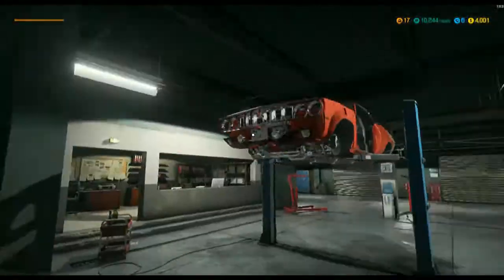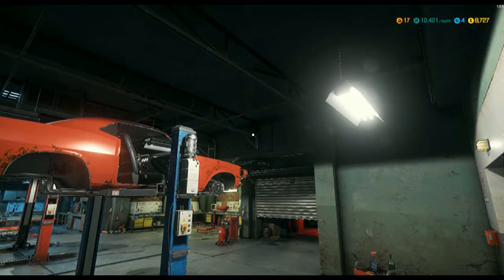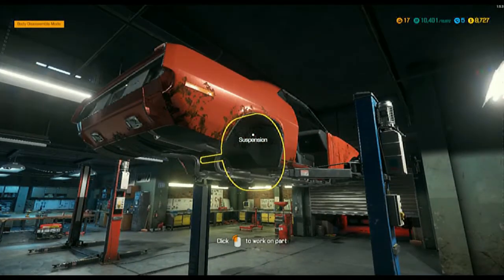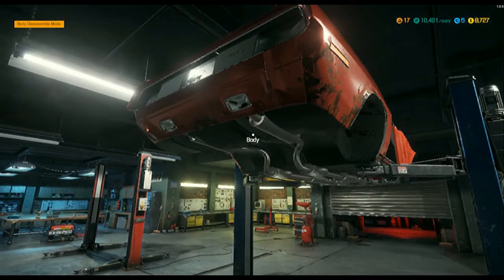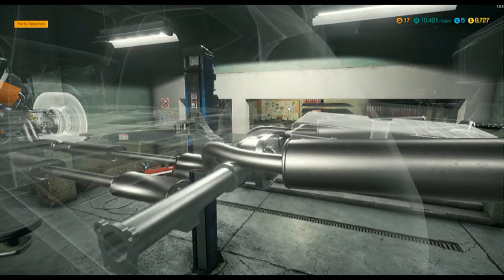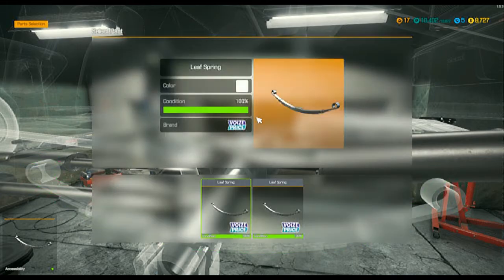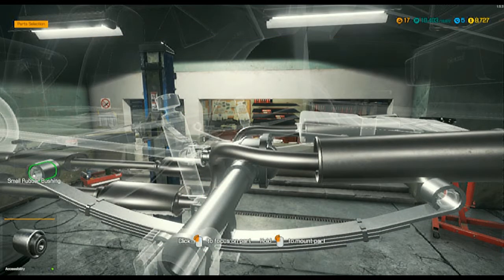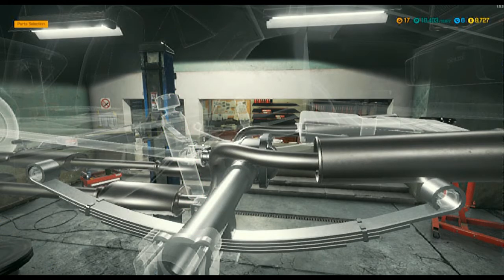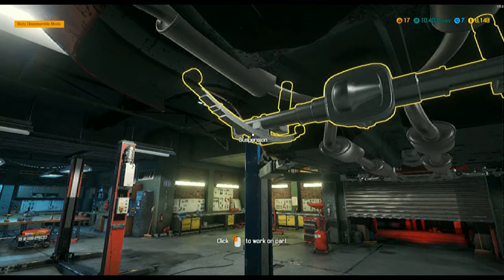Yeah, I even did the block up on this one. The block was at 36%. Had to rebuild the block. All the pistons. Some of the stuff is in the super shop I bought. The pistons and everything are from the performance shop. Now the distributor is from there too. I couldn't find any spark plug wires that would fit a Hemi for that, so I had to go with the standard Hemi wires. What do you mean no items to work with? What do you mean? I want a lawyer! Yeah, so now we're starting on the back.